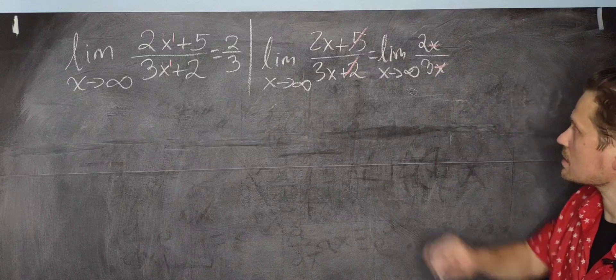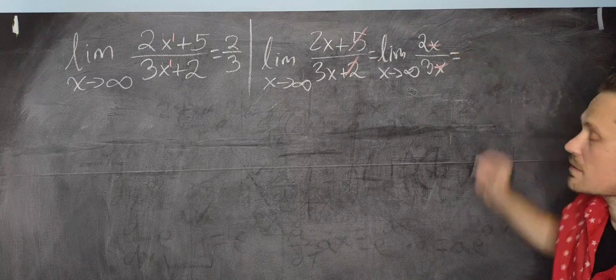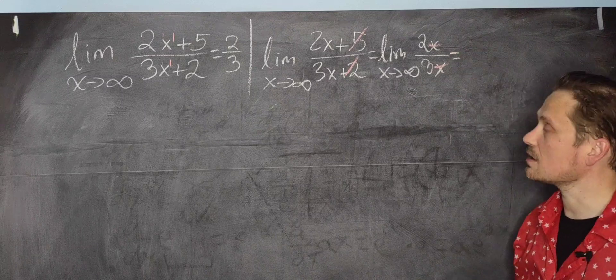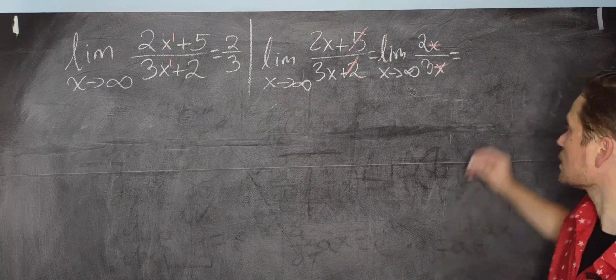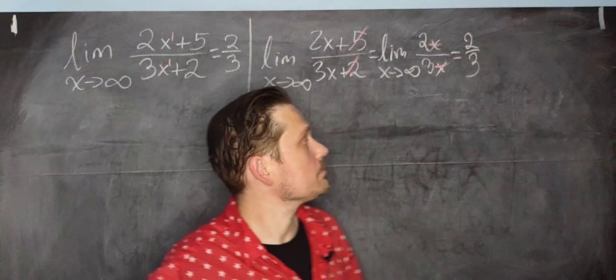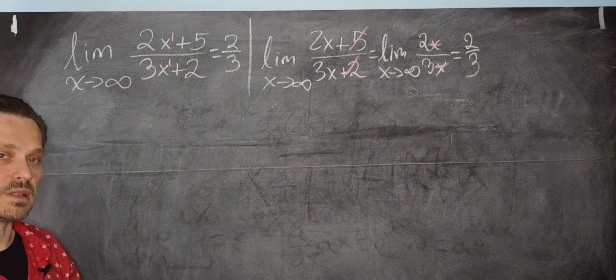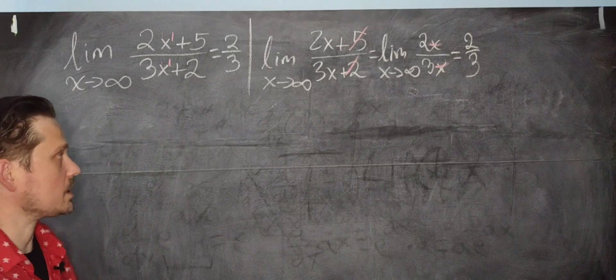And all you have left at the end is the limit as x approaches positive infinity of 2 thirds. The limit of a constant, which is what remains, is equal to the constant. In other words, you just have 2 thirds. That's it. Some people take this. Other people expect you to be able to apply the limit rules a bit more formally. So let me just show you that process.